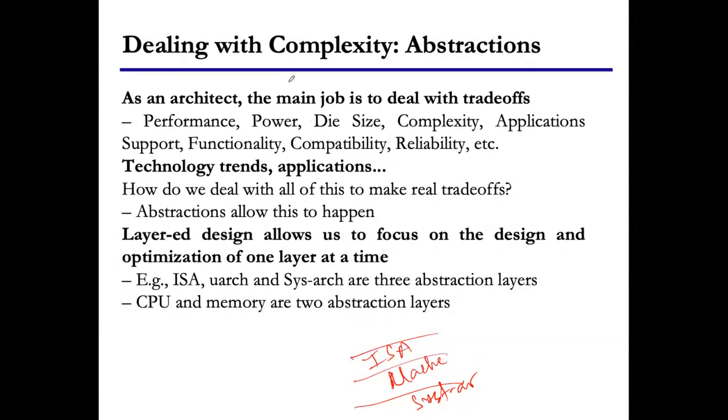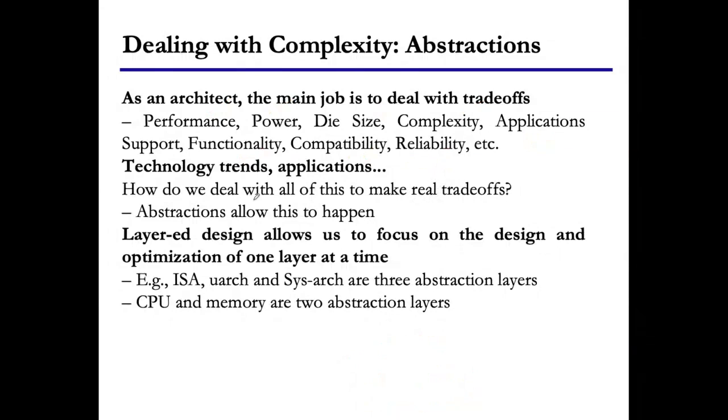So as an architect, the main job is to deal with the trade-offs. That is, the performance should be high, power consumption should be reduced, and die size should be very small while increasing the number of transistors in that die size. Complexity should be very simple, and it must be given to the various applications. As we said, application support oriented. Functionality, compatibility, and reliability are part of dealing with this complexity, right?